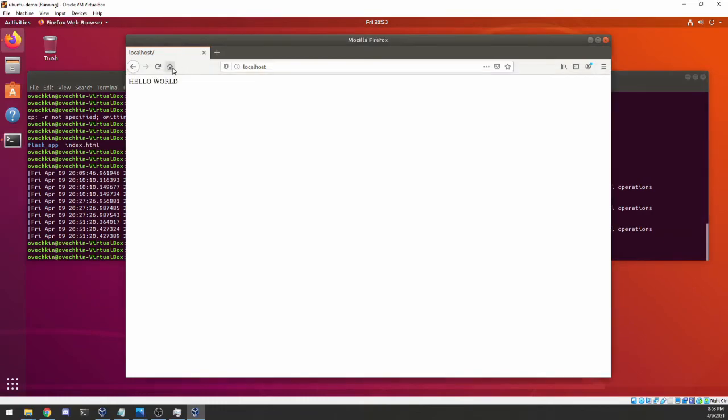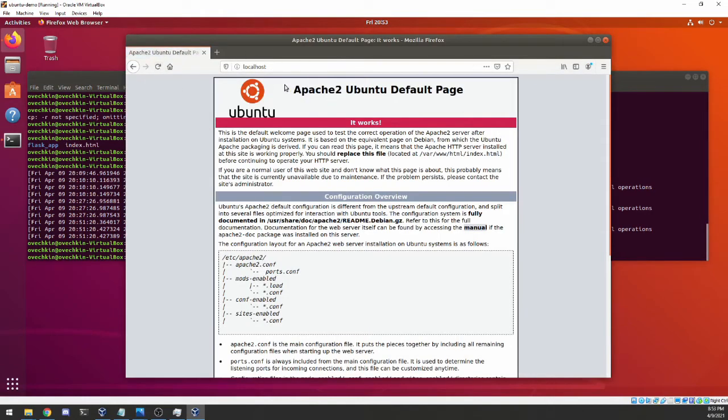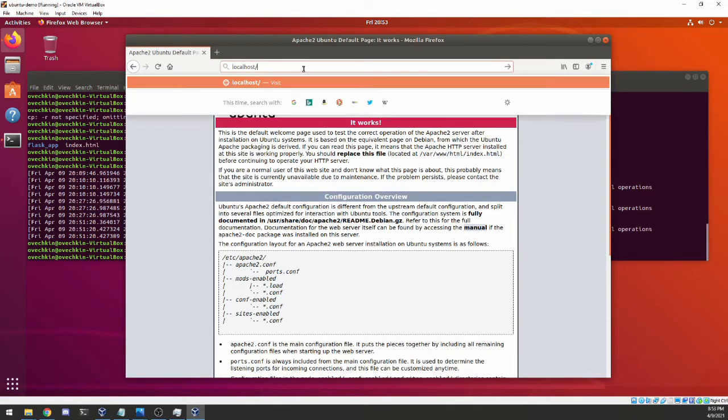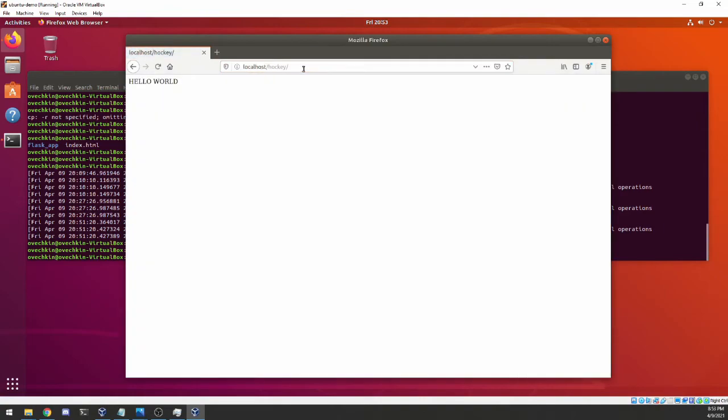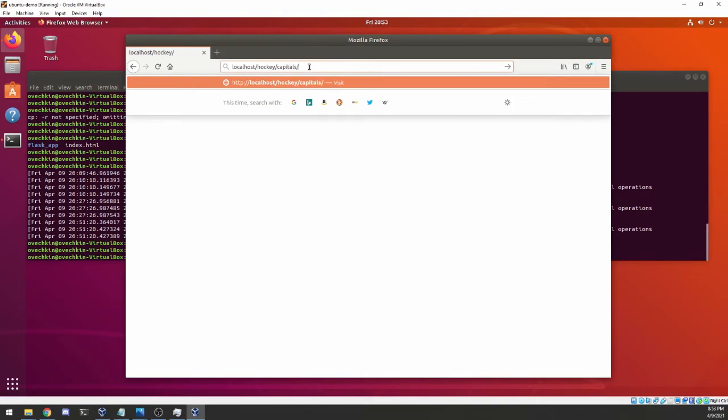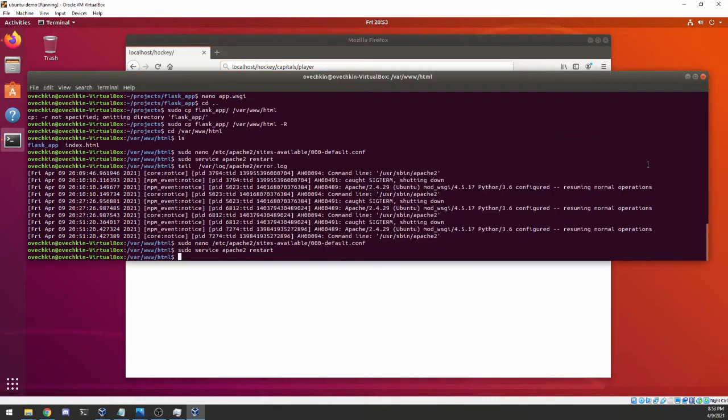And if we do this, you can see it goes to the default Apache2 page if we refresh. But if we navigate to hockey, you can see that that's where it'll show up. So you can have multiple Flask applications deployed. You can have it really far nested in here. It gives you that ability to customize where your application is going to be.